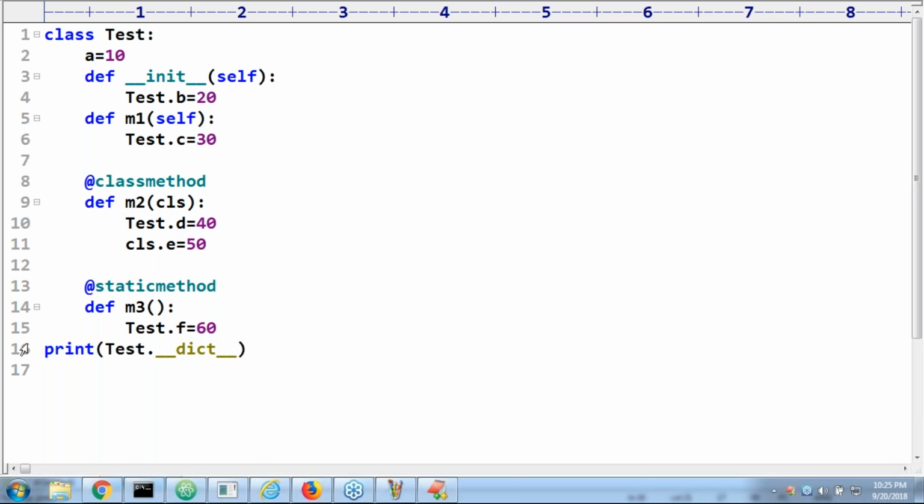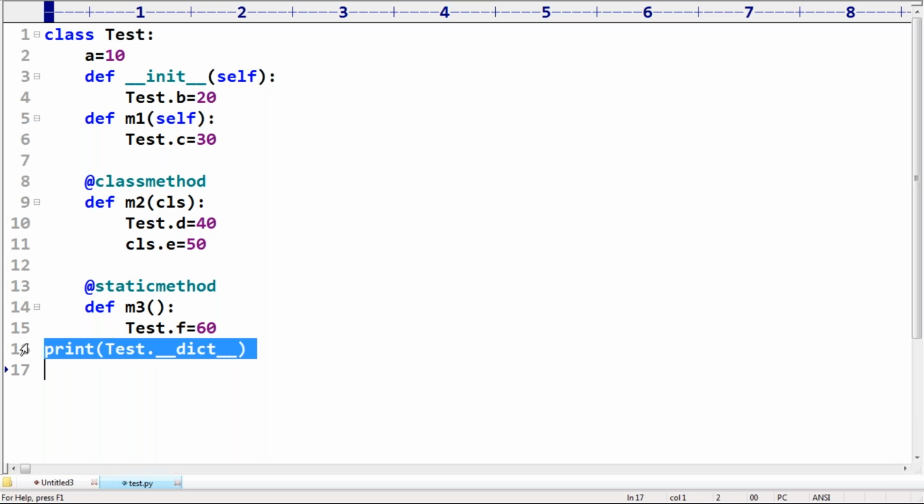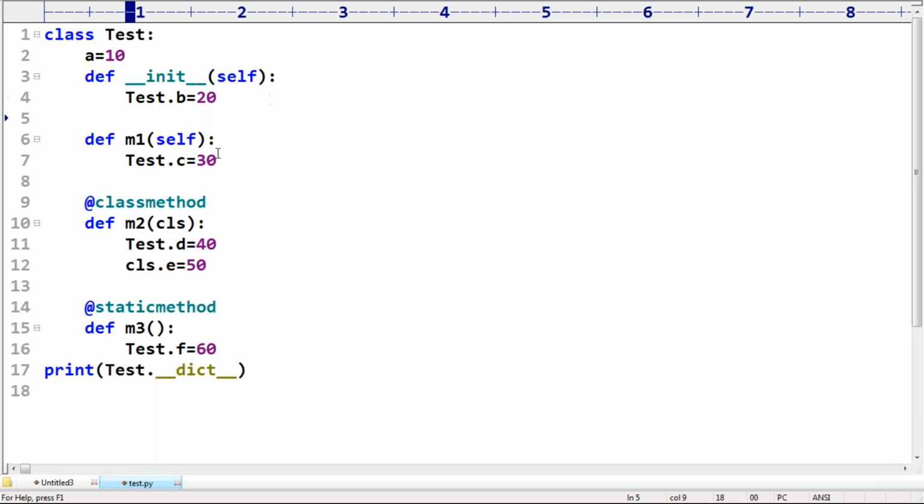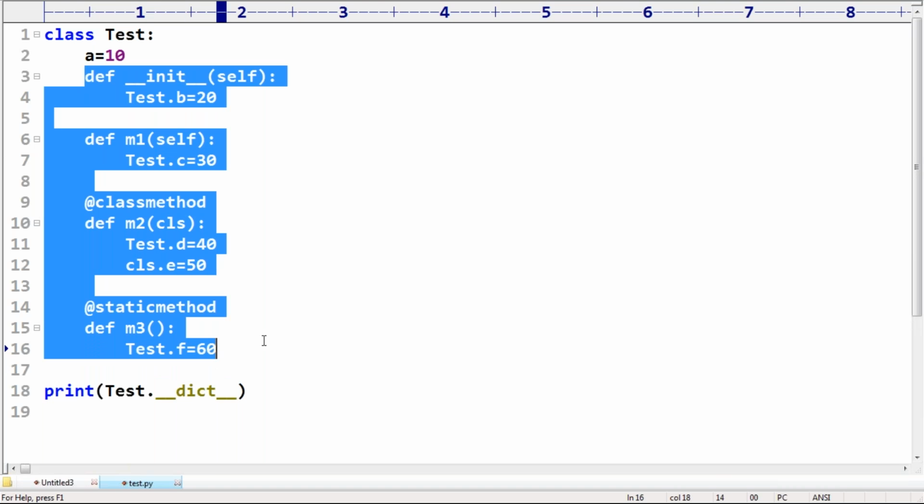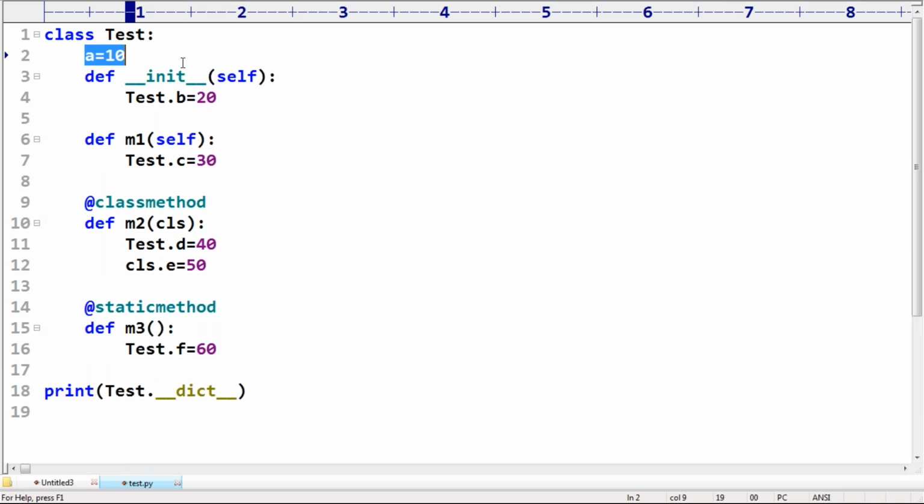No. As of now, only one static variable is there. The reason is, you didn't execute the constructor. You didn't call m1, m2, or m3. Without calling these things, how will they be created? Whenever you call them, only then will they be created. Now, only one: a is equal to 10.